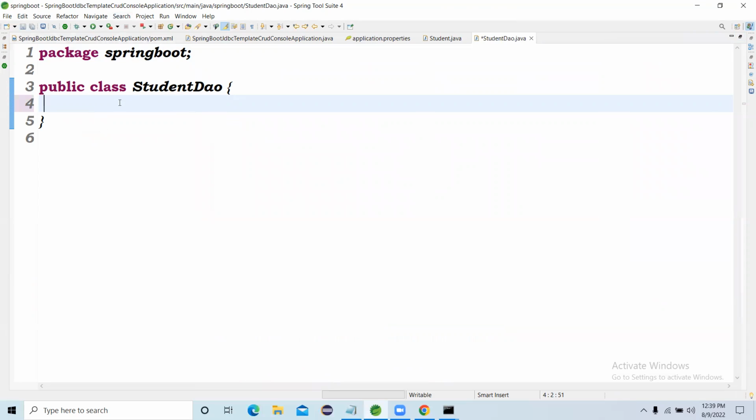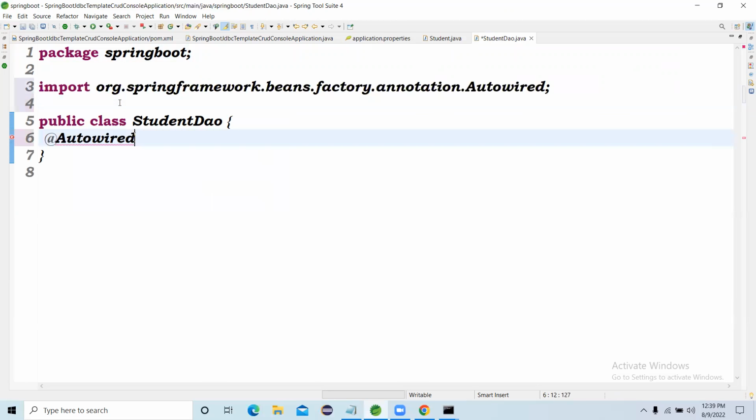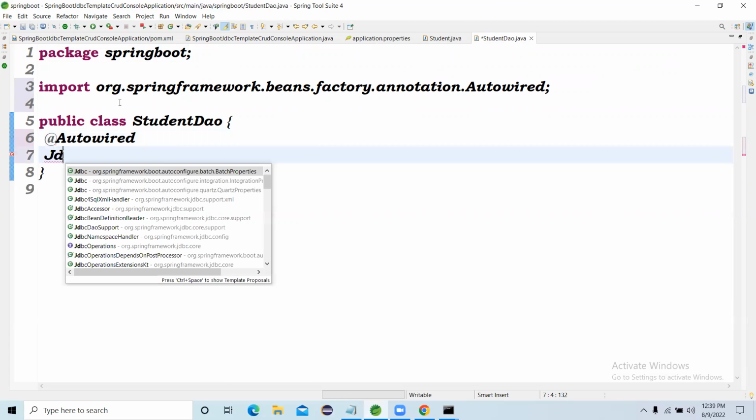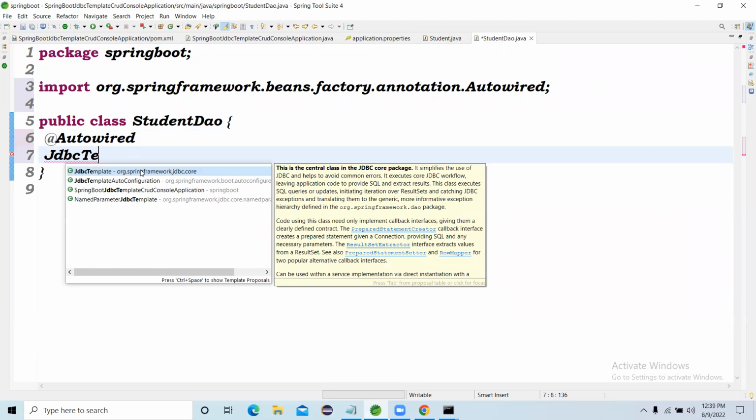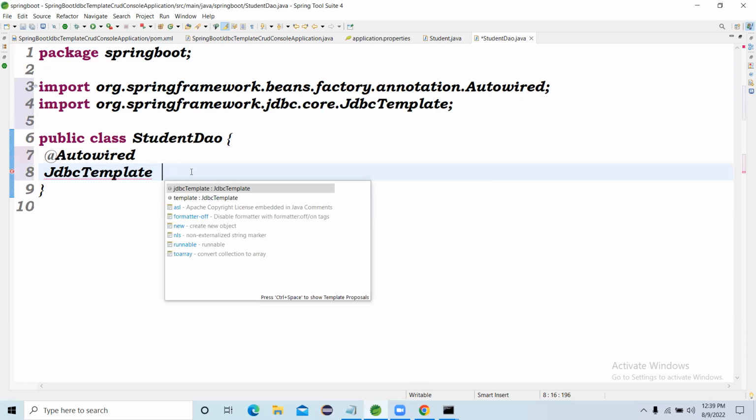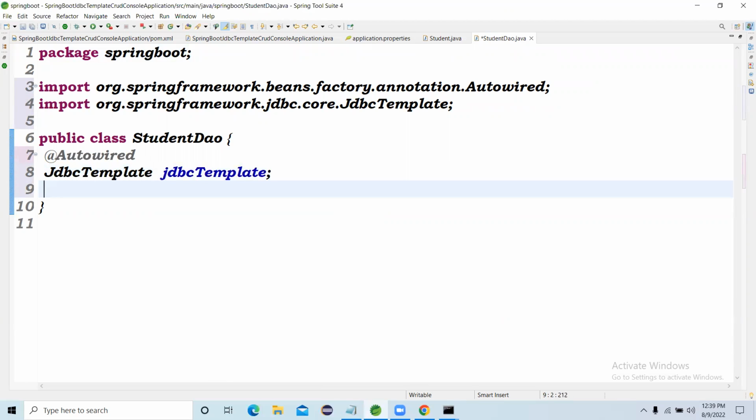First I'm going to create the object of JdbcTemplate with @Autowired. Now the first thing is to insert the values.